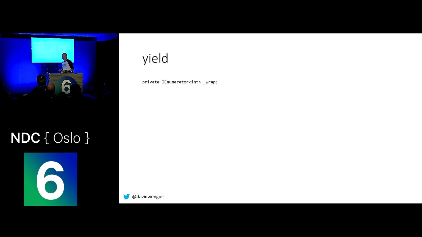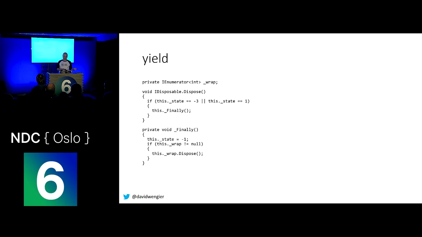So the first thing is we get a new field. We're now wrapping someone else's enumerator. We get a Dispose method that actually does something. It's got some states again, and we now have a -3. That's new. Welcome to the party. And it calls finally, and finally calls the wrapper's Dispose. I don't know why Dispose doesn't call Dispose, and then finally could call Dispose. That feels more sane to me, but anyway, this is how they did it.